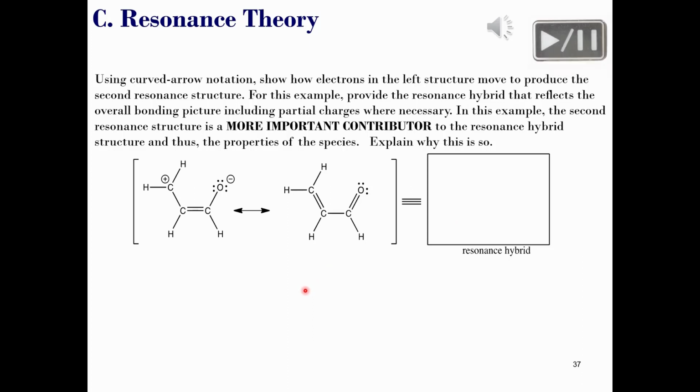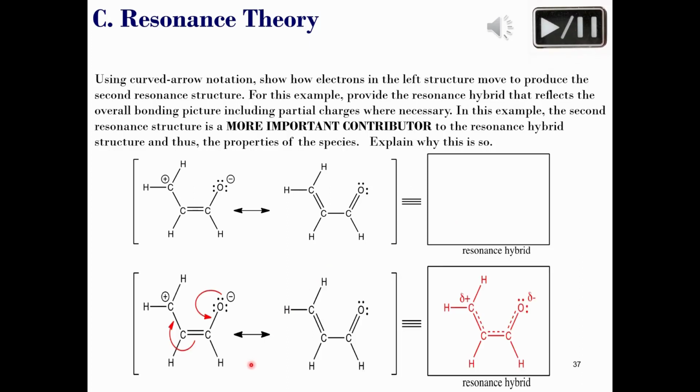There are two reasons to explain why the resonance structure on the right is more important. First and most importantly, the structure on the left contains a carbon without a filled octet. This is very destabilizing. Second, recall that no molecule or atom in its right mind wants to be charged. The first resonance structure, the one on the left, has the destabilizing separation of charge. Moving the electrons to generate the second resonance structure on the right results in a molecule without any formal charges. Therefore, this structure will be a stronger contributor to the chemistry of the hybrid.